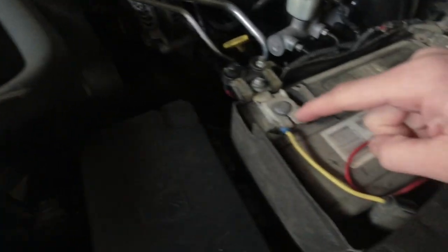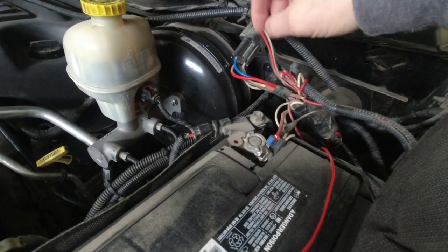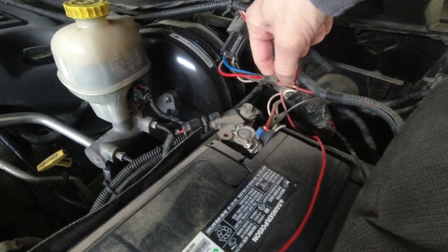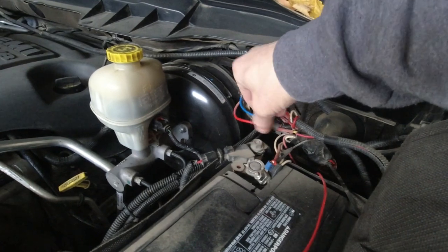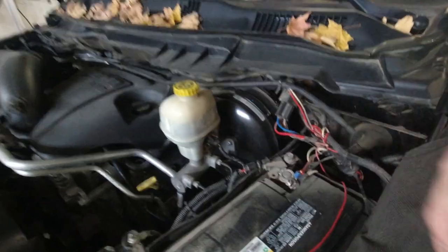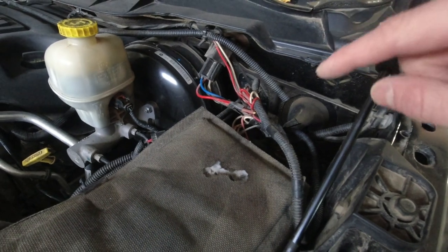Back at the truck, here's my positive off the battery going right to my fuse holder. The red wire runs up into the relay — every relay is a little different; this one doesn't have the yellow wire on 87a but has a red one that's just capped and not connected to anything. It's a bit of a mess under here, but all my grounds land right on the battery as shown in the diagram. At one point this was also triggering step board lights by the nerf bars, but those have since gone out.